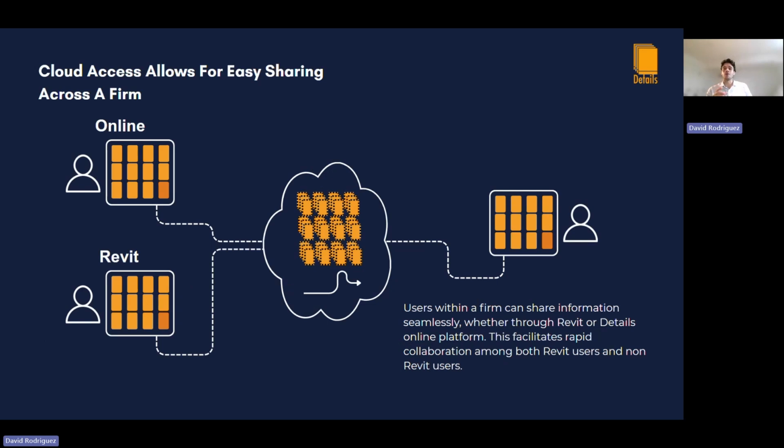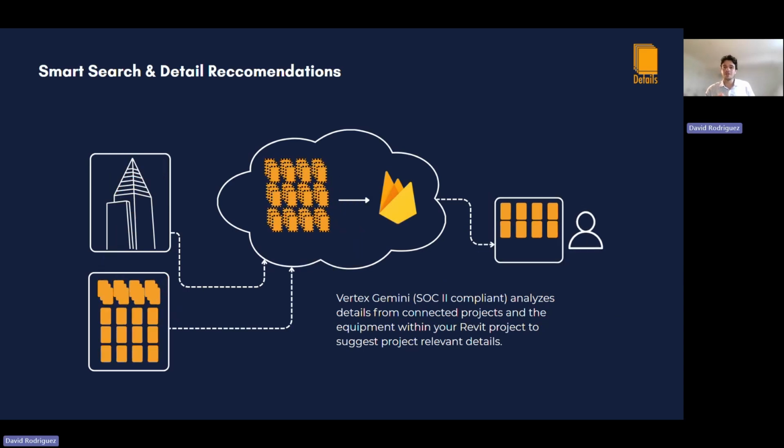It was important to keep all functions in Revit. That's why we made sure the user could find and share a detail from either Revit or the firm's online library. This works with the firm's in-house server, BIM 360 and Forma, and models saved in SharePoint. By keeping relevant information in the cloud, we can connect your firm to smart tools to make relevant recommendations. Both the Revit plugin and the website have an AI search function. The Revit plugin also reads what's in the user's projects to recommend details from the library.